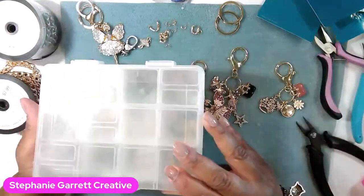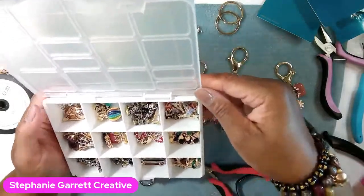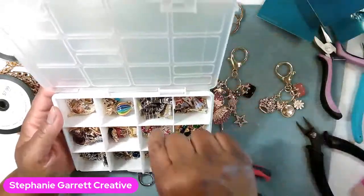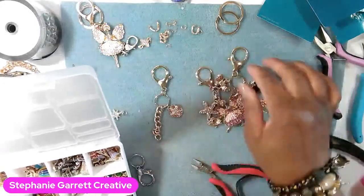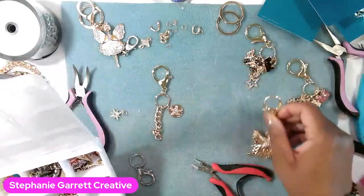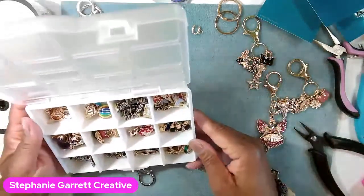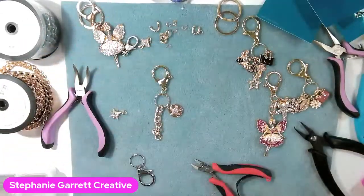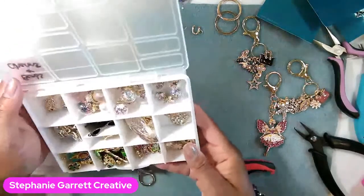Now we just have to choose charms, y'all. And they don't necessarily have to be matchy-matchy. You know? I kind of like this one. That's cute. Wait, let's push these aside, y'all. Let's push these aside, because we already made those. I don't know. I mean, look. Let's keep looking.